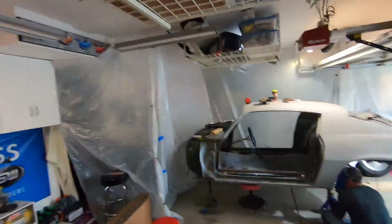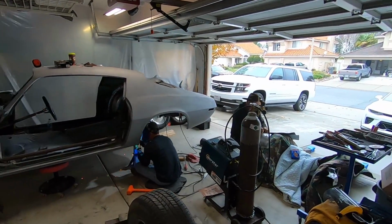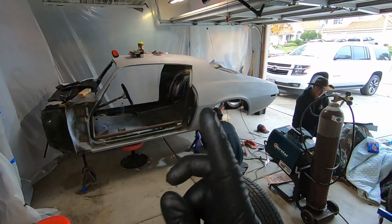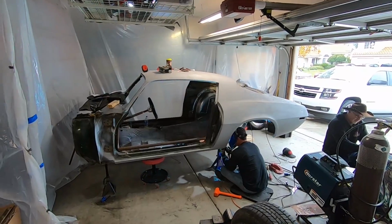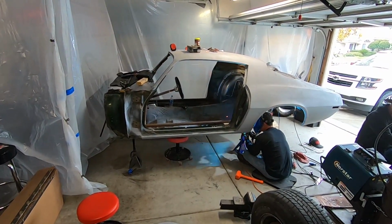We're back at it. Got Heath and Craig here today. Oh my, what a treat. So we flipped the car around in the garage. Wish I would have got that on video. We literally used Harbor Freight stools to flip the car around.